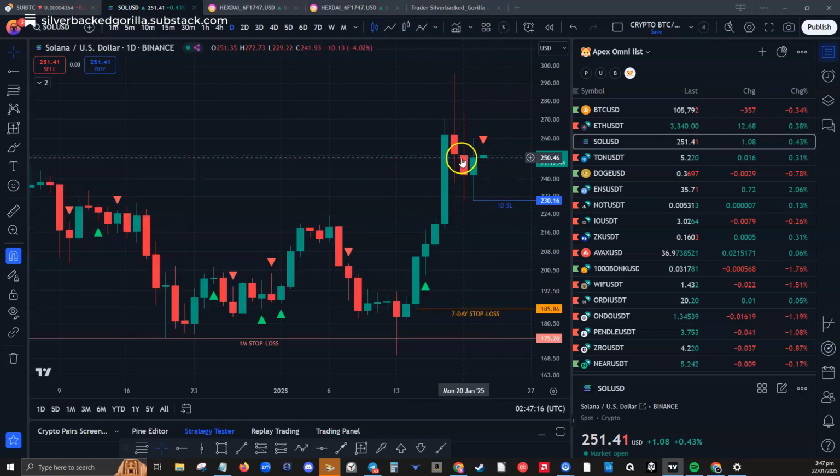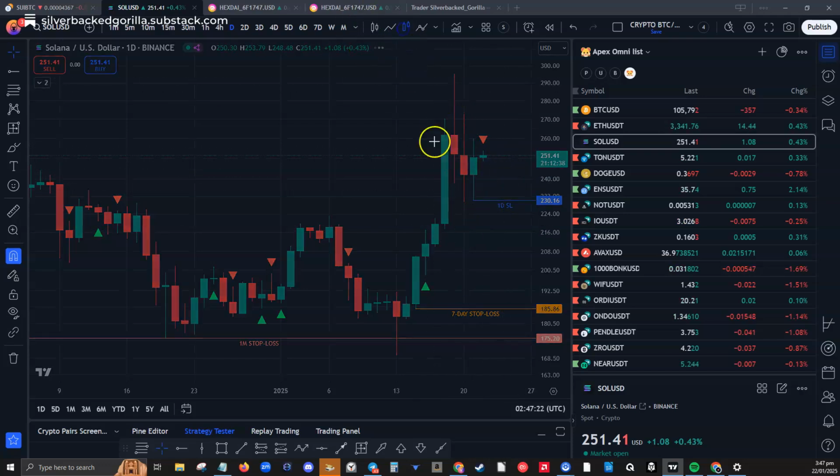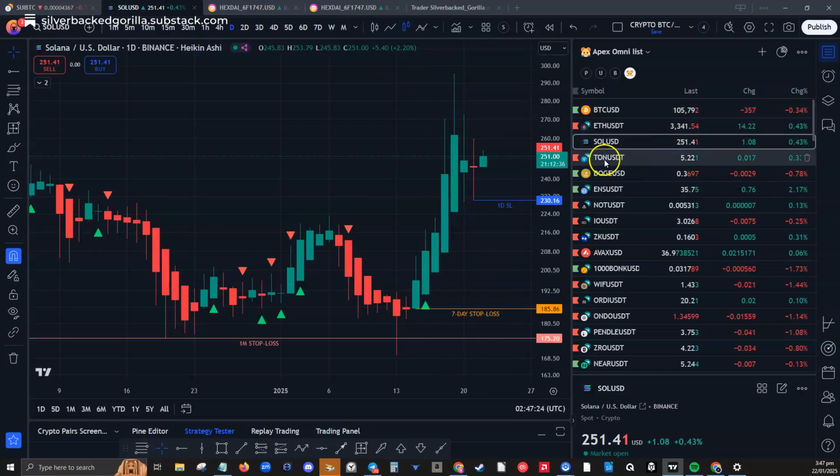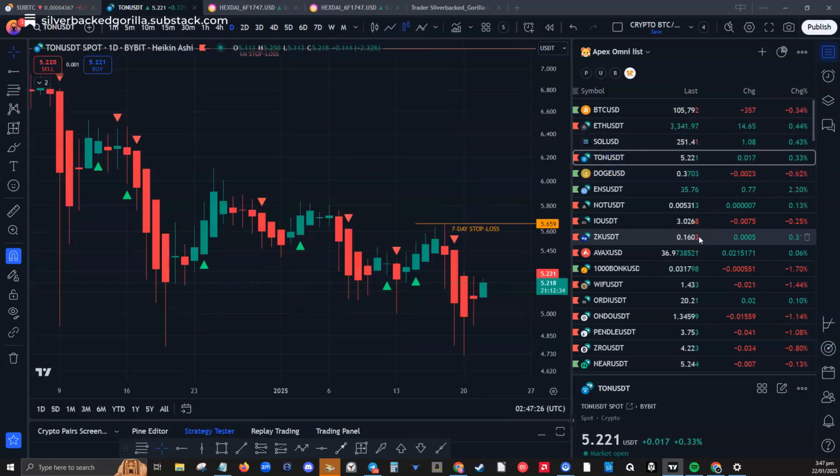Yeah, see that's bigger than that. But that's bigger than all those. So yeah, it really needs to resolve. It hasn't resolved yet, so I would stay out of Solana. TON, unless you go to very small time frames.